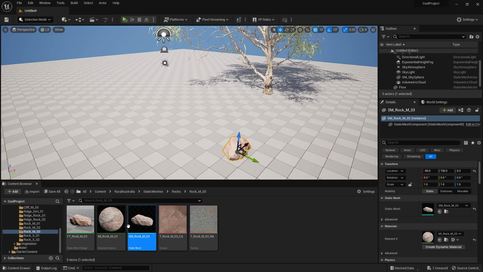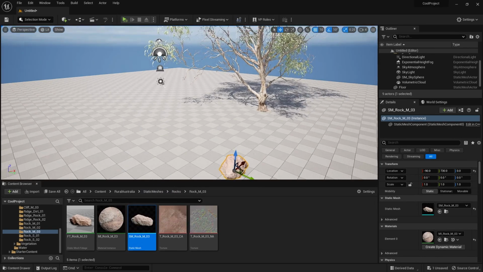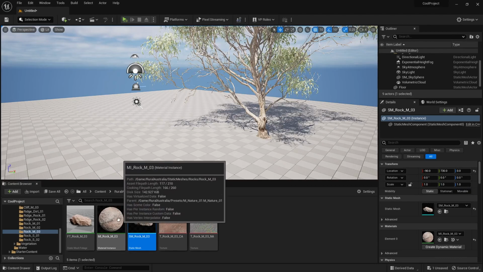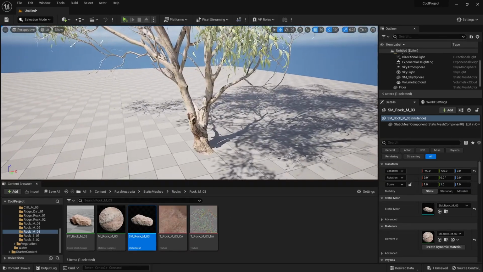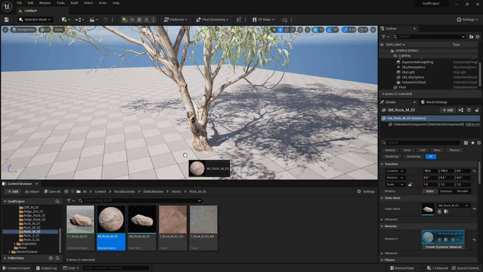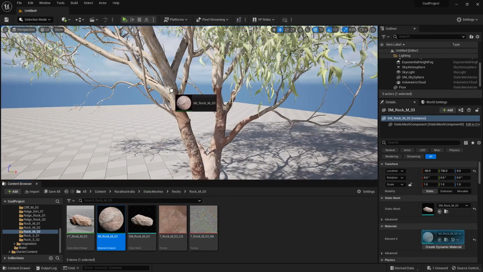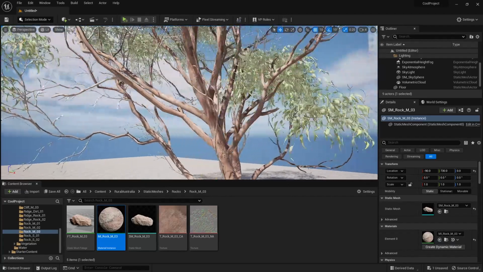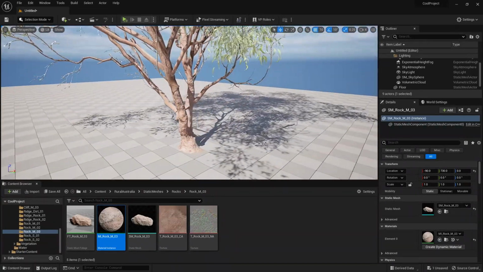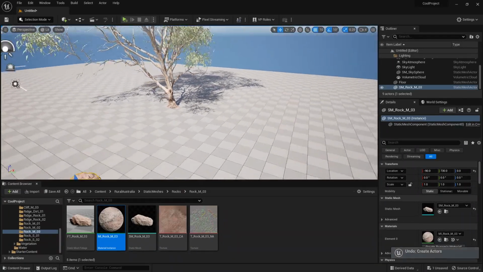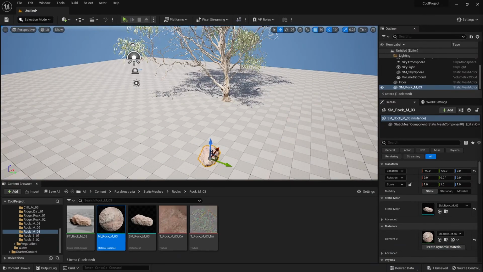Now, while I have this here, I see there is a material instance here in my content browser. And theoretically, I could just apply that to any object I want by dragging it out into the scene and dragging it over a prop. So now this is a rock tree. I'm going to undo that because that's not what I want. So now I'm in this new map.